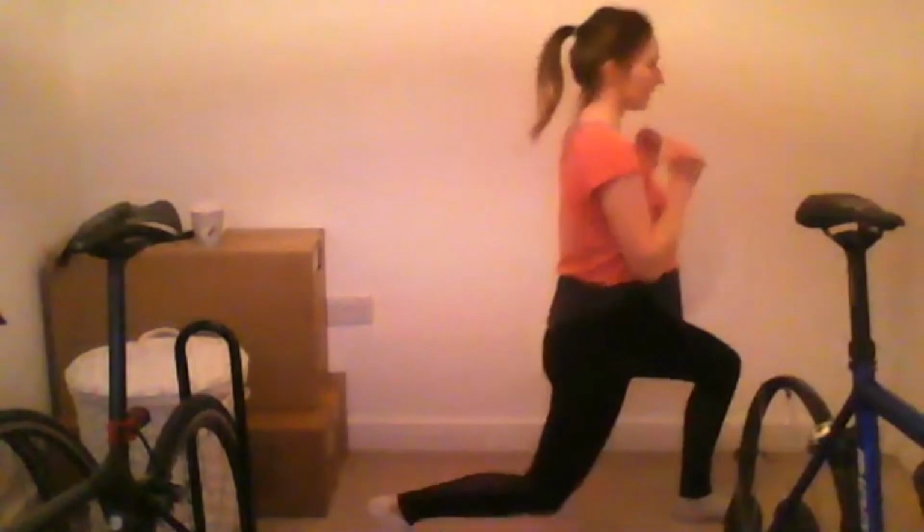Push that front heel right in. Okay, and if that's not enough, get the arms involved. Do a bicep curl. So this will get you balanced too. So just make sure your legs stay hip width. We don't want them to be too close together, otherwise it's going to be a lot harder to balance. Good. Keeping that heart rate up.